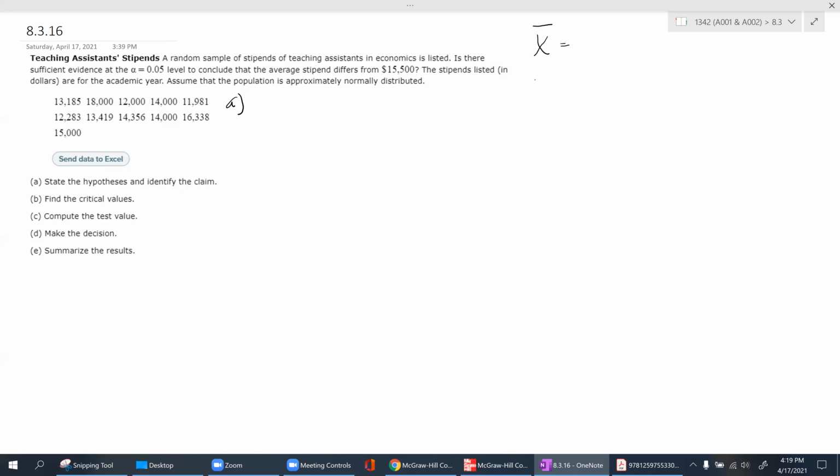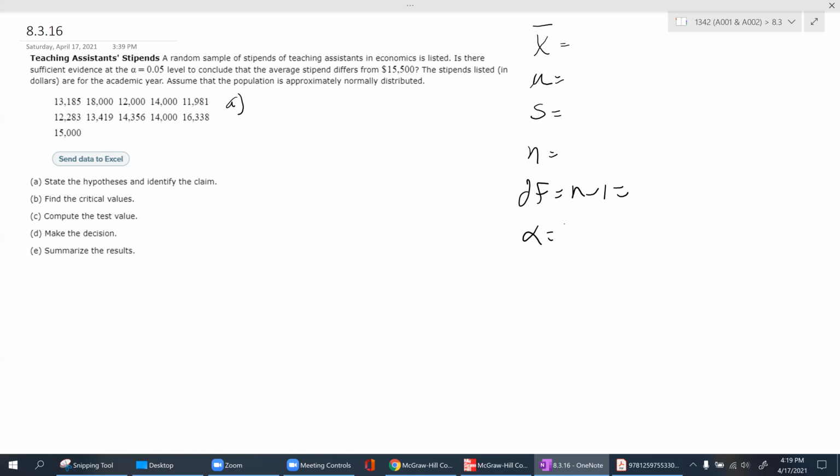We're going to have to find my mu, which I found. If I give you a problem like this on the exam, your mu is always going to be given to you. That's one thing you're not going to have to compute. One thing you are going to have to compute is your X bar and your sample standard deviation, and we know how to get our n. Your alpha is also going to be given to you, and you know how to find the degrees of freedom.